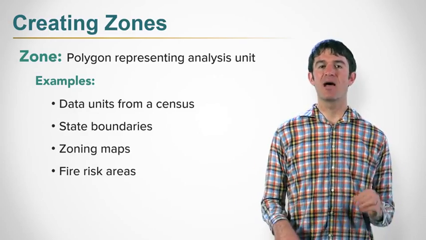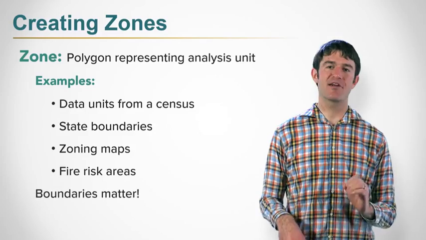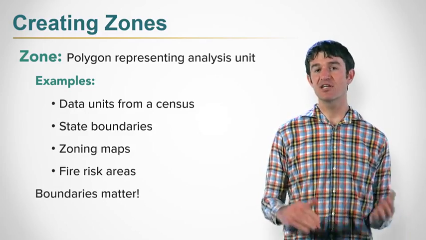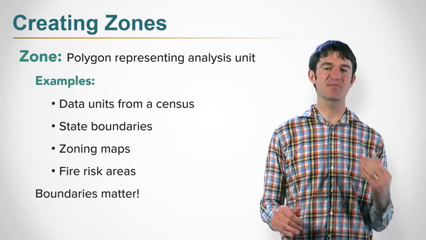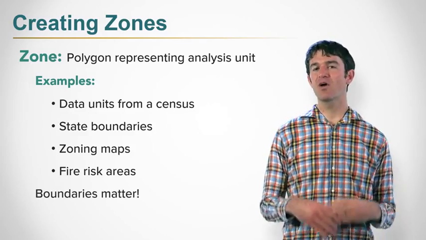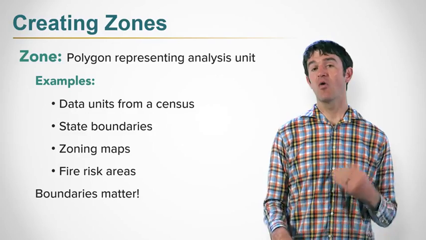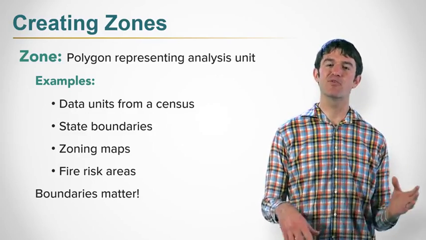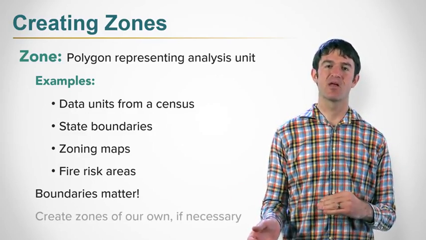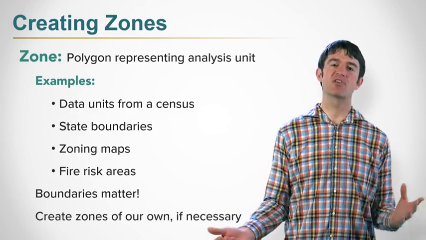But for each of those, the boundaries matter to the data at hand, which is sometimes good for an analysis and sometimes bad. But what if we don't have a set of boundaries to use, or we're worried that those boundaries are influencing our analysis negatively? Well, we might want to create some zones of our own then. This is where fishnets and Voronoi polygons come in. They're two separate ways to create polygon boundaries, either independently or somewhat based on our data.